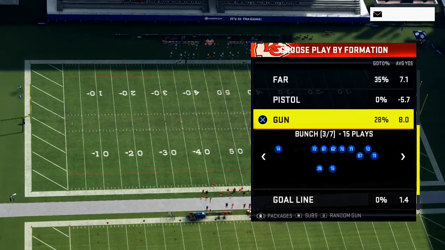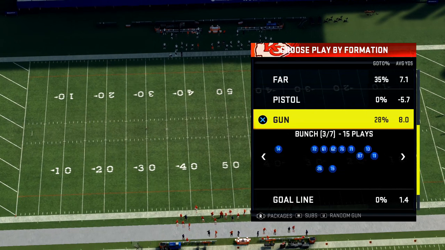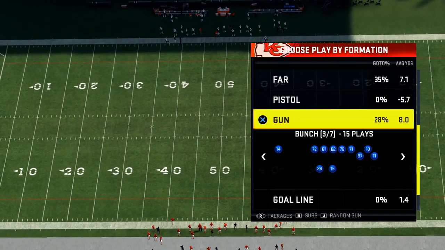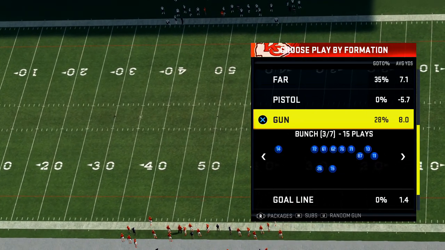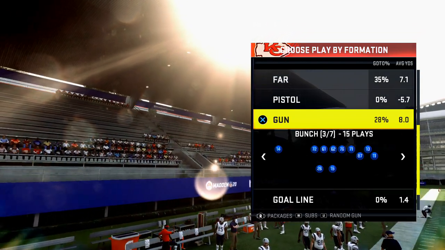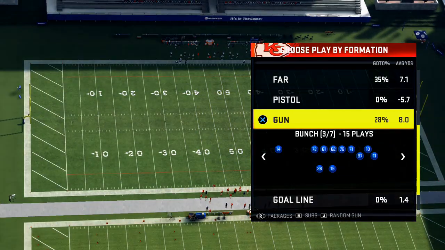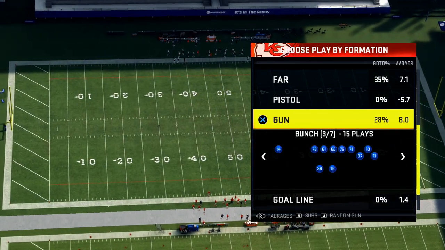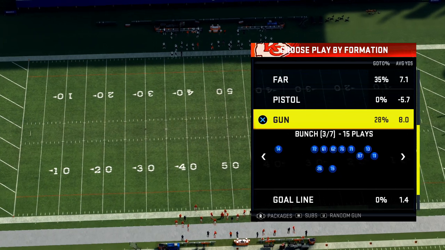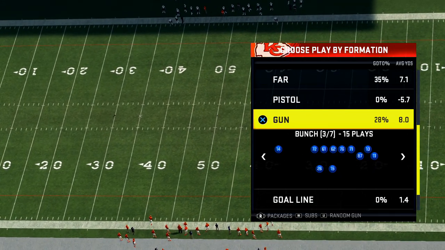When we talk about base offense, there's a couple of things that you want to think through. The first thing is, do you have what I would call a power and a counter play? Do you have a play that is consistently going to get you yards? And then do you have a counter play that looks exactly the same as your power play, but goes in completely the opposite direction? From the shotgun bunch, you definitely have that option.